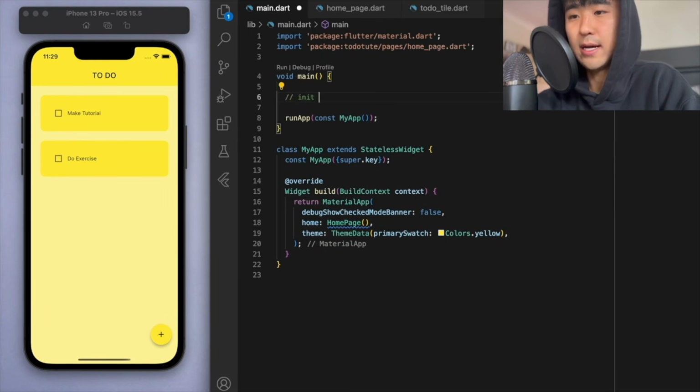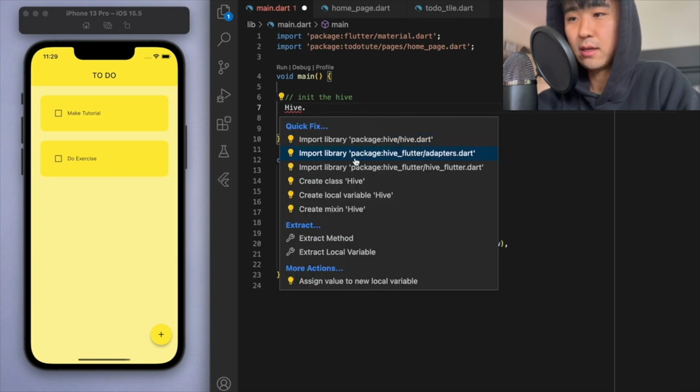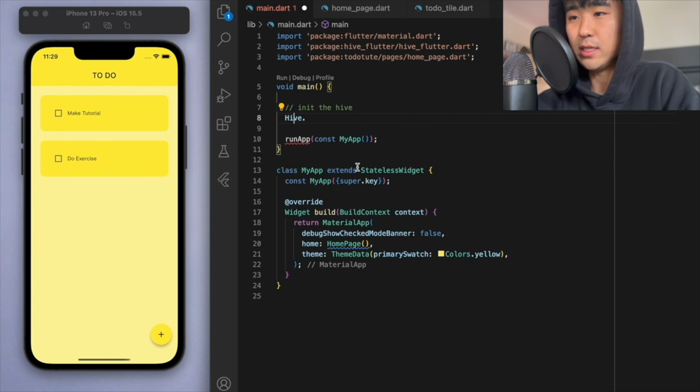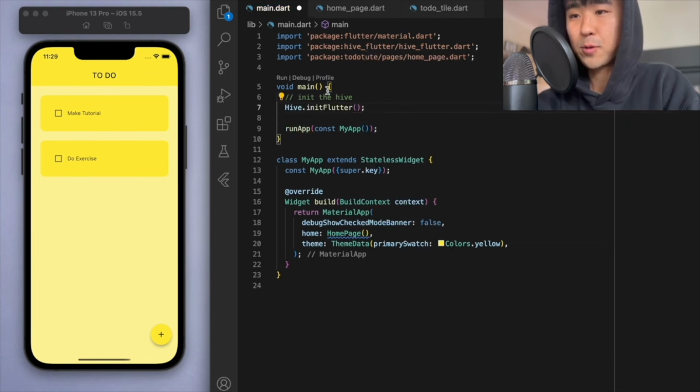let's initialize Hive. So let's start typing Hive. And if you click, let's import the library we just put in our pubspec.yaml. And you should be able to see this init Flutter. Cool, and we actually also need to make this function asynchronous, and we can await this.